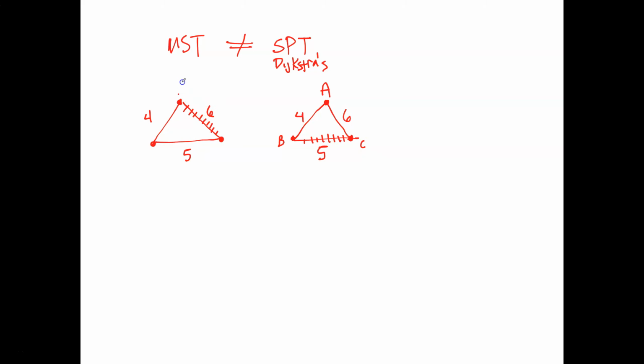Whereas in this graph, this is a minimum spanning tree, so we minimize the total edge weight, but the path from A to C, which remains in the edges that we kept, is of length 9. Whereas here we kept the minimal path from A to C, which is of length 6. So a common misconception here, or confusion, is mixing these two ideas. So a minimum spanning tree and a shortest path tree are separate topics.